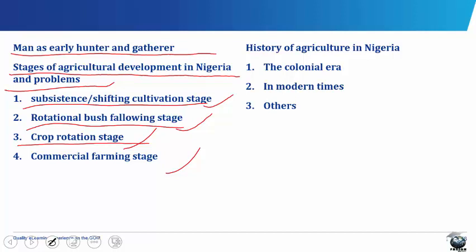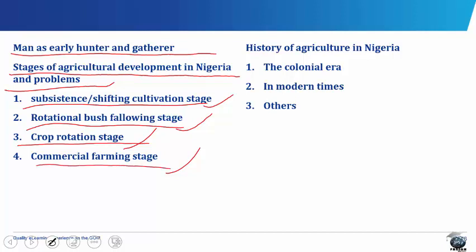Crop rotation stage. Increasing demand for land due to population explosion has made it impossible for land to be left uncultivated for a long time. Man has also introduced his knowledge of science and technology in soil management, thereby making possible a more intensive use of land without exhausting its fertility. Crop rotation is a planned sequence of growing different crops on a piece of land year after year. It is mostly practiced where land is scarce.